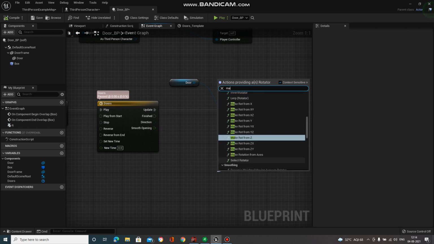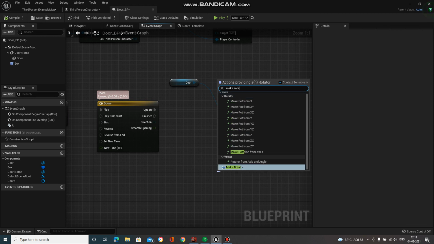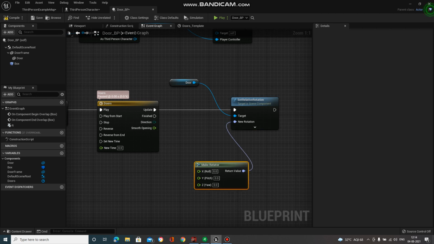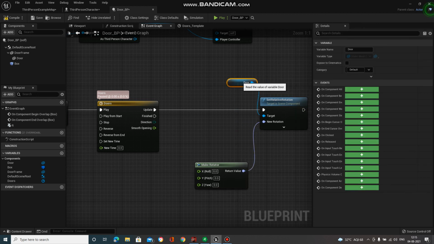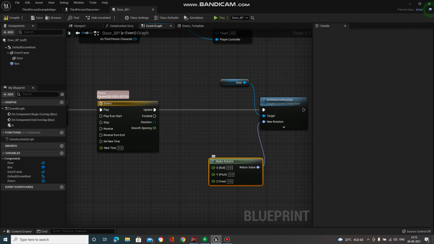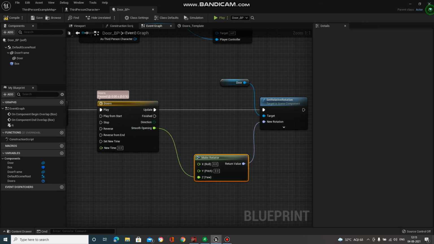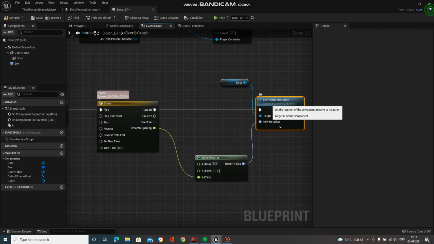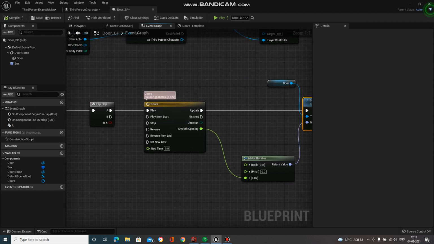If you are not getting it, then type in make a rotator. So it will be here, and click on it. As you can see now, it has the green values, that is float values. Now you can just easily click and put it in the Z. So connect this update to this relative rotation and hit compile and save.